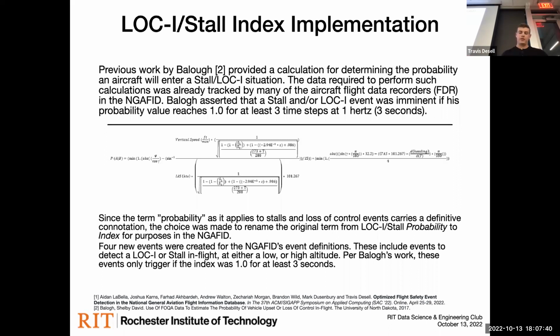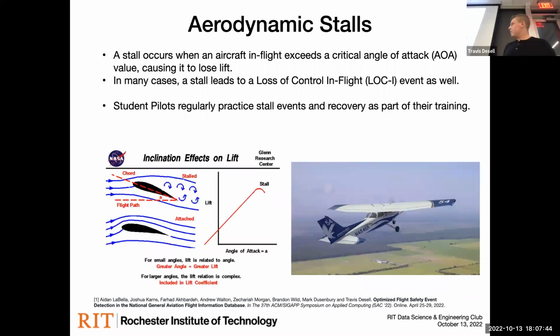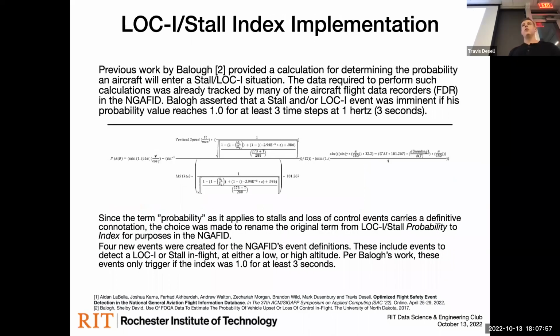The stall index, if you go back 2 slides, is really just a measure of how close you are to here. It's almost a ratio and it's capped at 1.0. So if I were halfway to a stall, and the critical angle of attack on a Cessna is around 17 degrees nose up, so if I were at half of 17, about there, I would expect my stall index to be about 0.5. And so what we were able to do is make events from these. Like Travis demonstrated in our generic event detection, you can comb through the time series objects and see if one peaks.